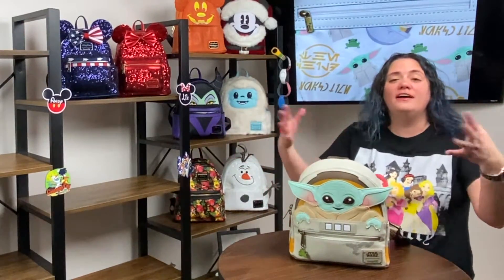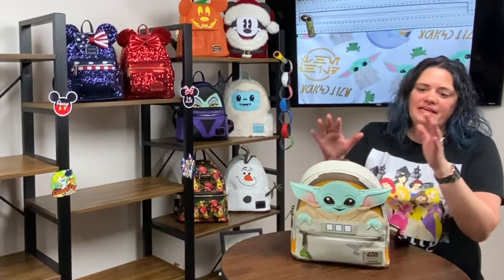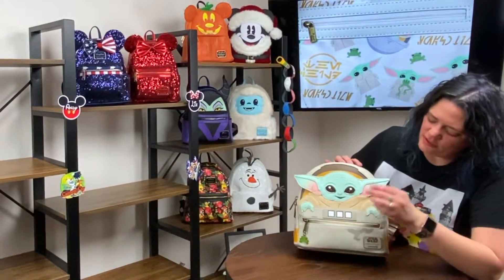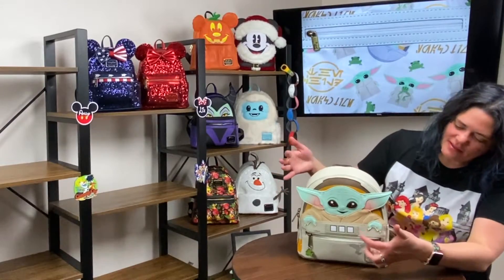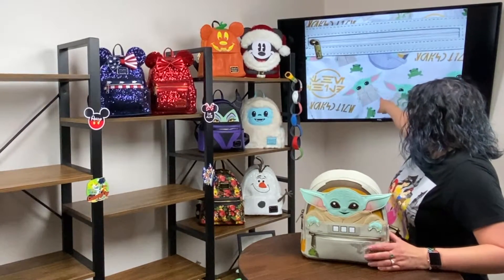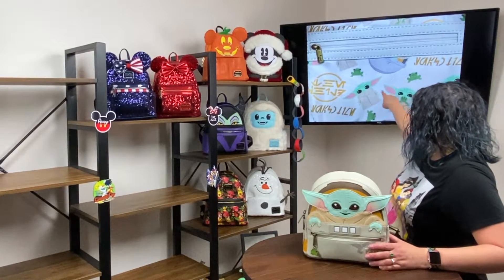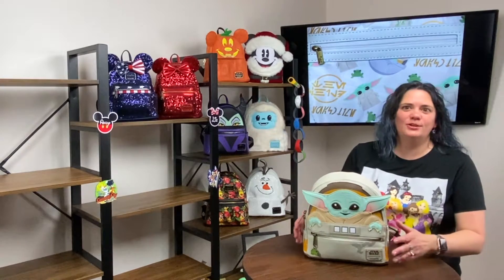He came like a much-anticipated Christmas gift — the Child, the package, the asset, Baby Yoda, whatever you want to call him. This bag is stinking cute! He doesn't have any side pockets but he does have a zipper up front, a cute little frog up front, and his little ears are kind of close to the bag so you're not as prone to hit things. He's a great color, really super soft, and he's smiling — the stitching on the smile is super cute. He's got his Star Wars flag, and the easter egg has him eating a frog, smiling, and more Baby Yoda scenes.